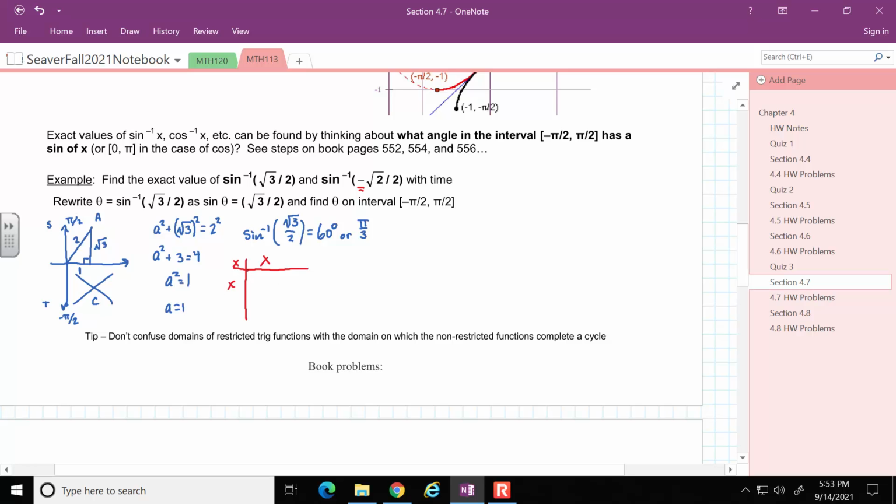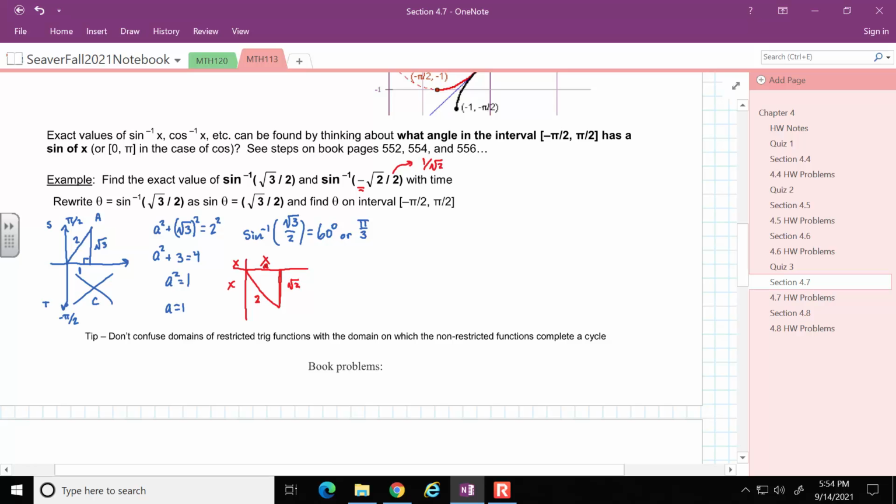And my opposite side, and this one's a little trickier. You say, oh, my opposite side would be square root of 2. Well, it could be. You could think of it that way. You may recall, though, that square root of 2 over 2 was the same as 1 over square root of 2, so you could look at it that way. But let's just do it as is. Let's say my opposite side is going to be square root of 2. My hypotenuse is going to have a measure of 2.